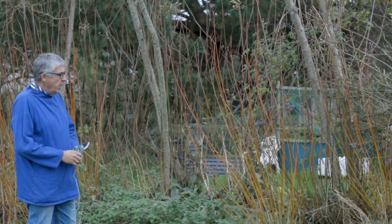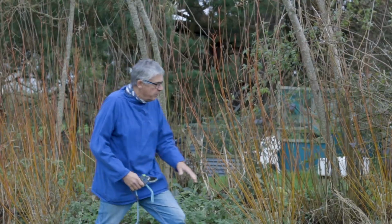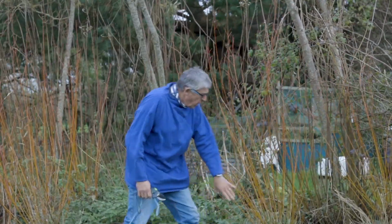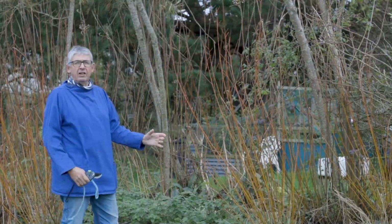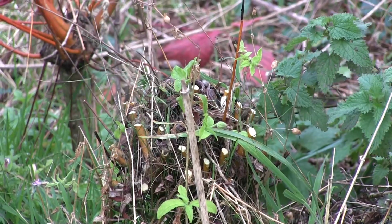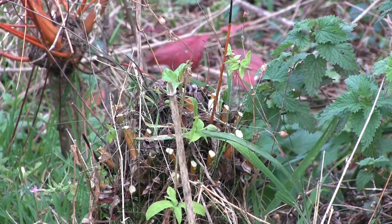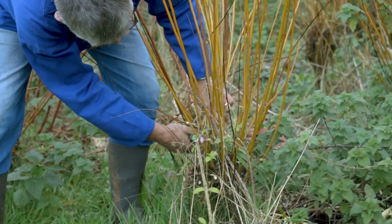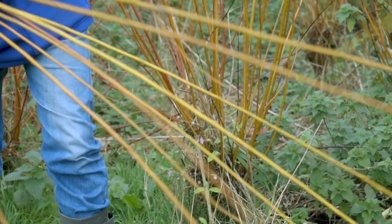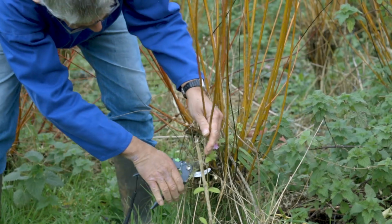What we tend to do is to cut all of the willow on a stog, and this is a stog here and a stog here, and we'll cut it completely back to the bare stog so that we cut all of the willow. Doesn't matter what size it is, we're just cutting it all off, and we'll take this willow back to somewhere out of the wind and the weather, and we'll sort it there.